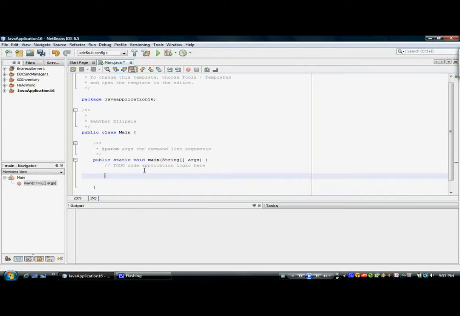So to declare an integer, in Java and most programming languages, you start with the type of variable you want, and in our case we're using an integer. In most programming languages it's represented by int. After you declare the type, you have to name it. And this is important. This is how you're going to reference this variable in your code, keep track of it and use it, etc. So for our program here, let's just call it x.